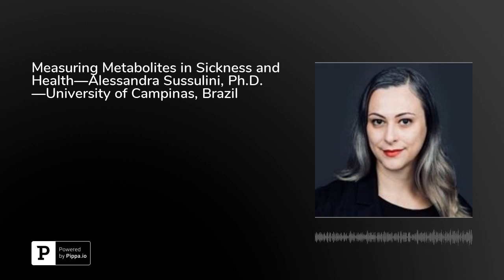So we are now acquiring data not only from metabolomics, but from other omics sciences such as proteomics. So we are now working in the bioinformatics field to integrate this data and have more definitions about what's going on with the diseases. So this is another field we are looking forward to working with.